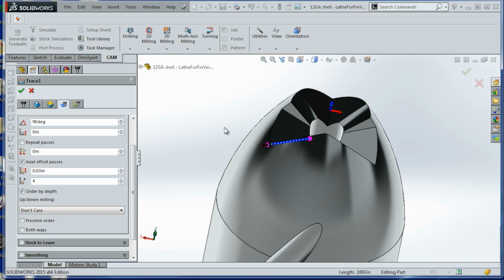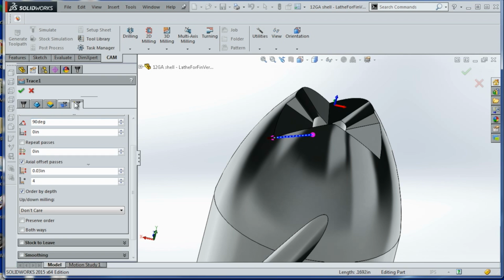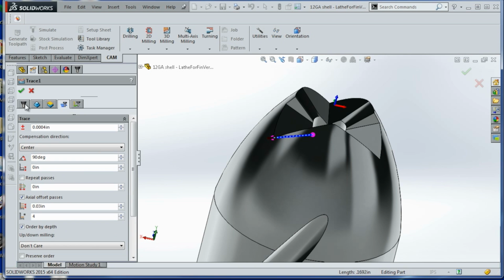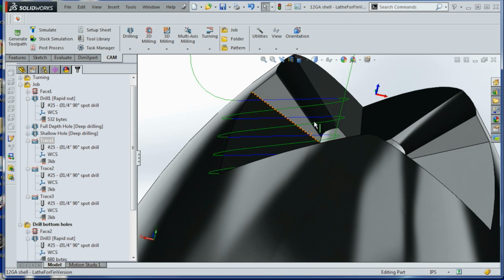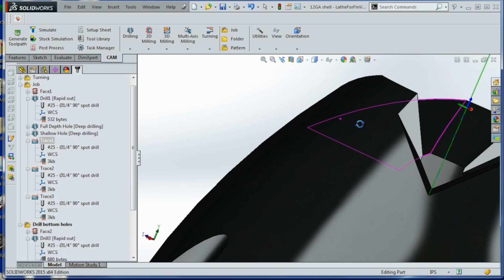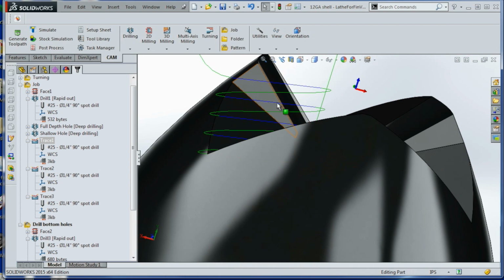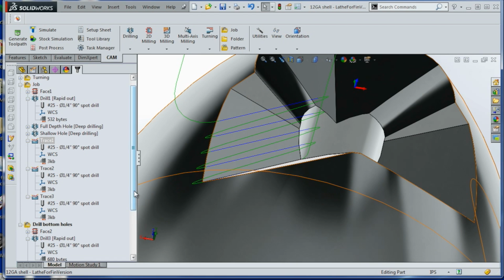For some reason, axial and radial, it makes sense when you think about it, but it's just not how I talk. Anyways, what I wanted to do was do what I would think of as roughing heights. So that's what lets you come down, like you can see here, and take multiple depth of cut passes.